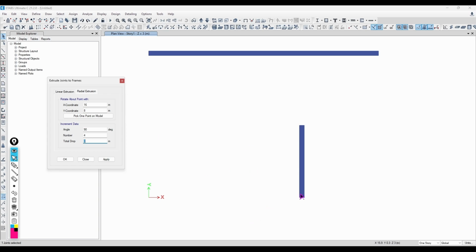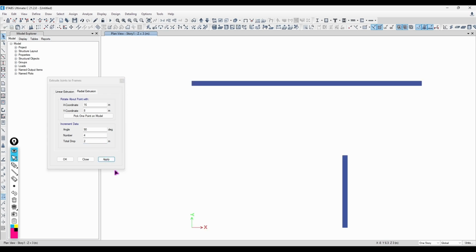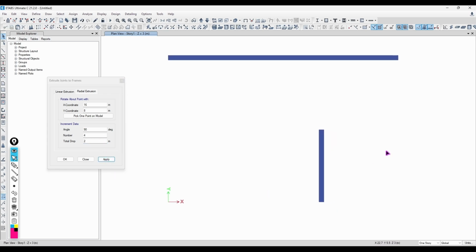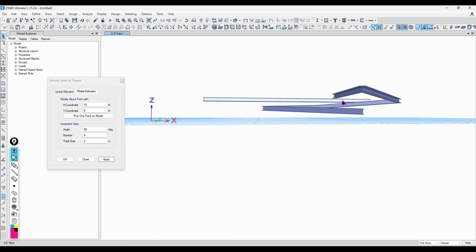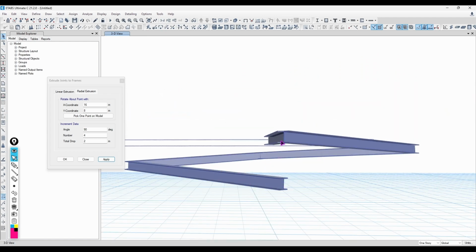When it was set to 0, it started from this point, which is z equals 3 meters, and it ended at this point, which is z equals 3 meters. Now let's set this to, let's say, 2 meters, and click on apply. Well, you wouldn't see anything right here. Why? Because you can only see whatever is in this plan, which is 3 meters away from the ground. But if we go to the 3D view, there you go. What happened is, as you can see, it didn't go into here.